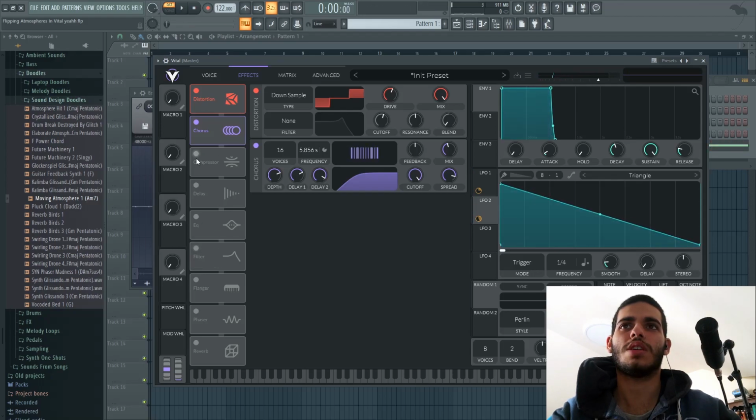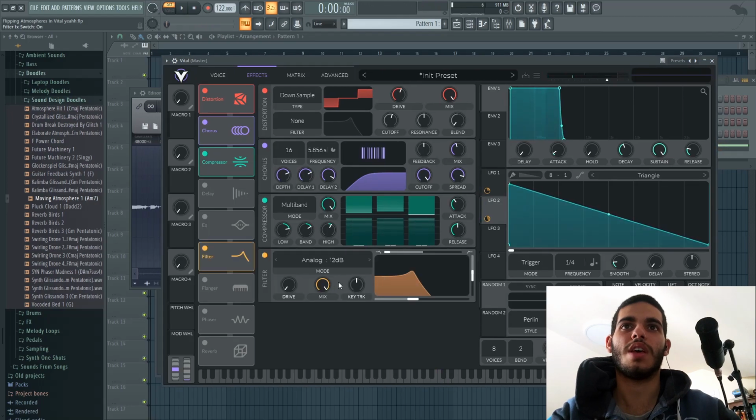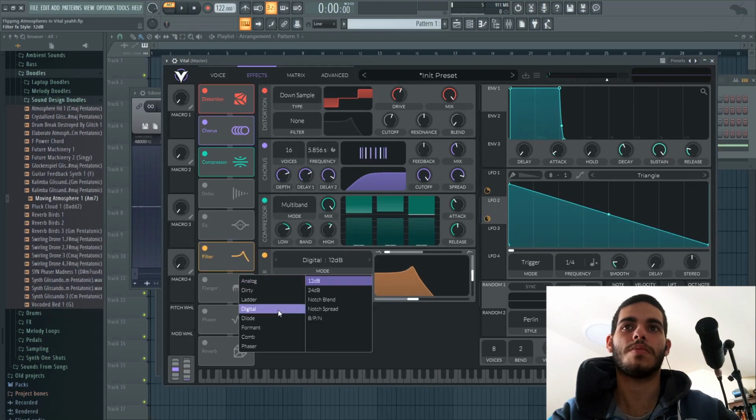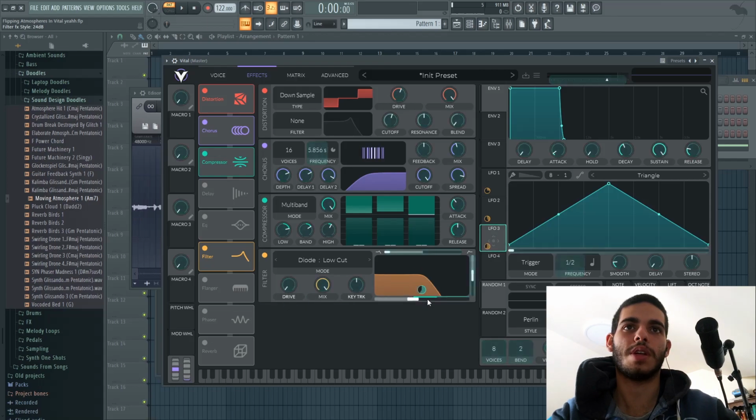And now we can, I think, add an ODT. And we can add another filter now. Let's go with a diode one. And let's try something, maybe like going just up.